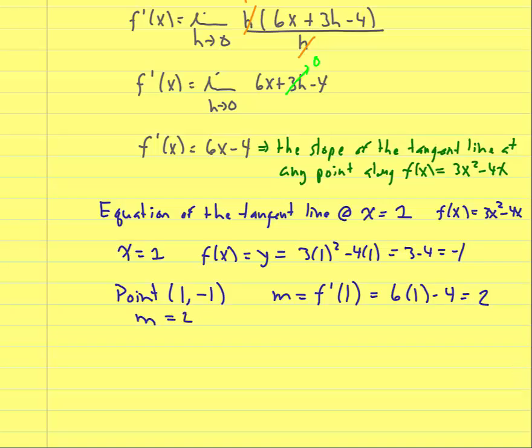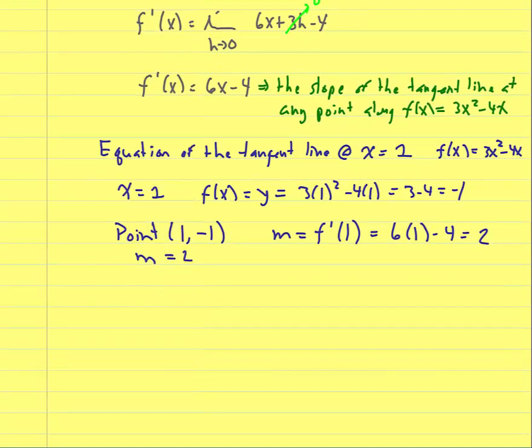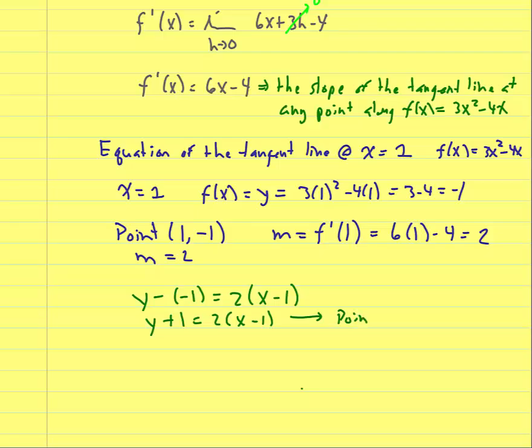So I'd go ahead and plug this in. This would be y minus a negative 1 equals m times x minus 1. Y minus a negative 1 would be a positive 1, so y plus 1 equals 2 times the quantity x minus 1. This would be point slope form. And it just depends on what you're being asked for in your solutions. On your handwritten homework and your test, make sure that you look to see how the equation is supposed to be written, and if none is given, you can use any of the forms of the equation.